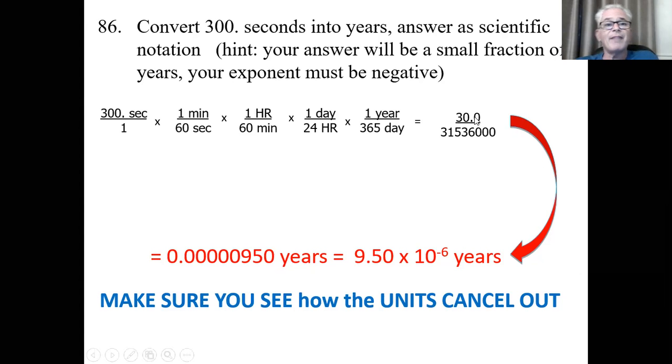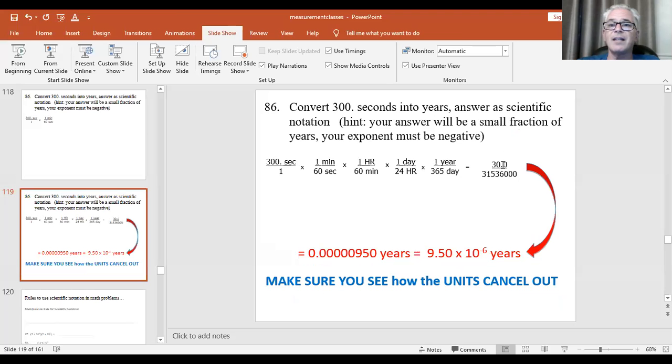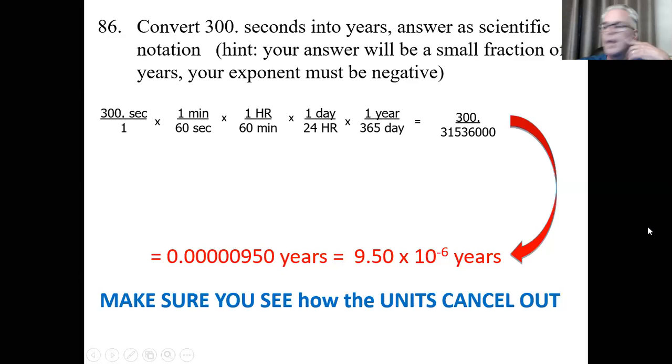It's supposed to be, I have to fix this slide too. Look at this ridiculous silliness. It's 300 point. I'll hit save from the current slide. I think I'm going to have to check my math because that was a mistake there. I will do this: 300 divided by 315,360,000 equals 0.95. Oop, I'm going to change this too.